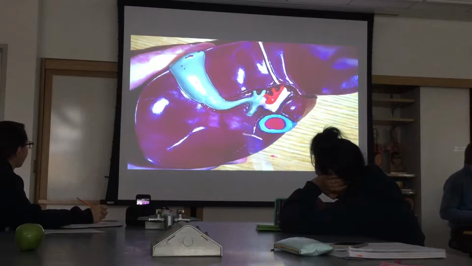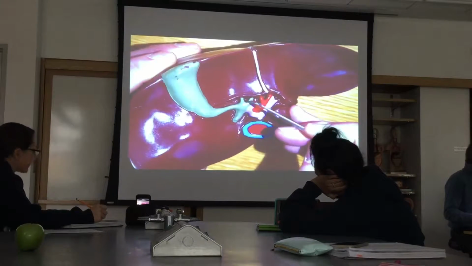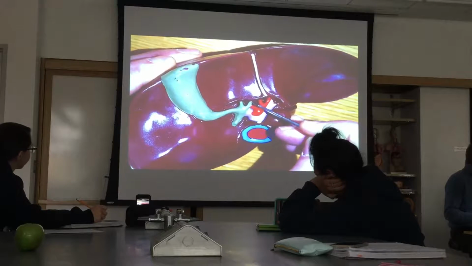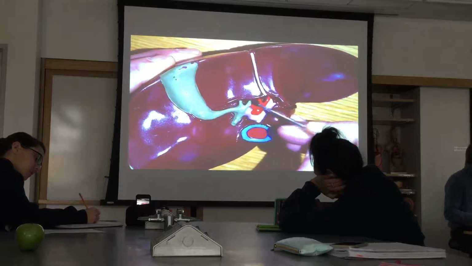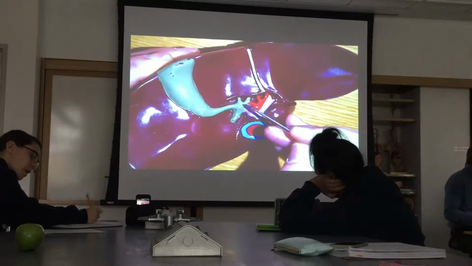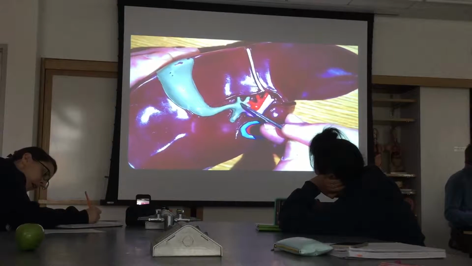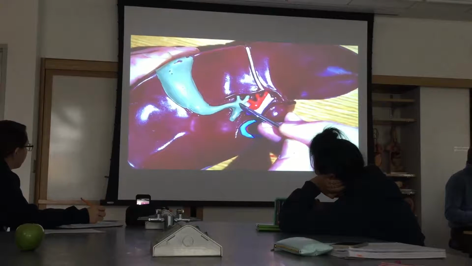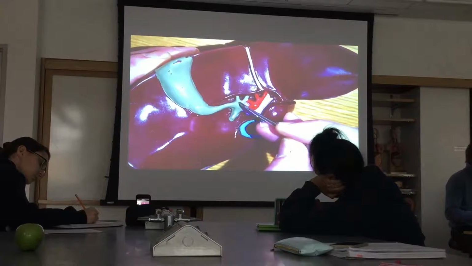Here's your bile ducts. Okay? This one is going towards the left lobe. That would be the left hepatic duct. This one that's going towards the right lobe would be the right hepatic duct. As soon as they come together, this is not the greatest model for it, some of them show it a little bit better, but as soon as they come together, it's referred to as the common hepatic duct.